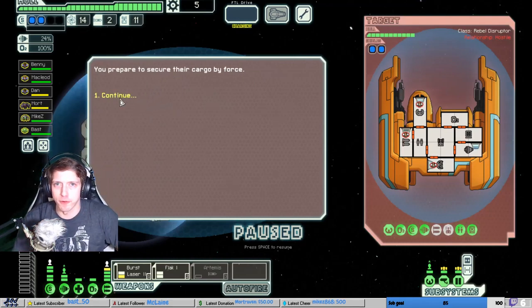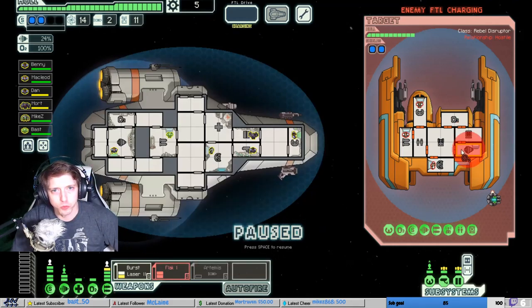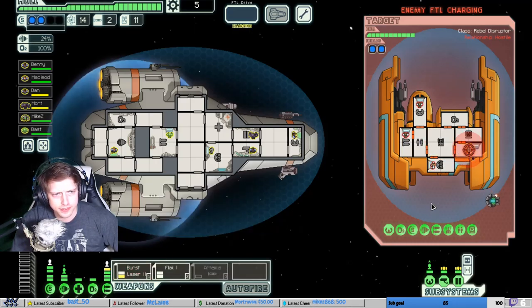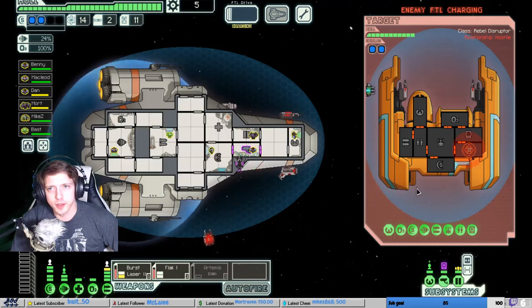I want the goods! Tegum! Hi! Hello! How you doing? We're gonna get this by force! Trying to escape? Not on my watch. Let's go that. Burst laser on that. I'm doing good. I'm doing all right.